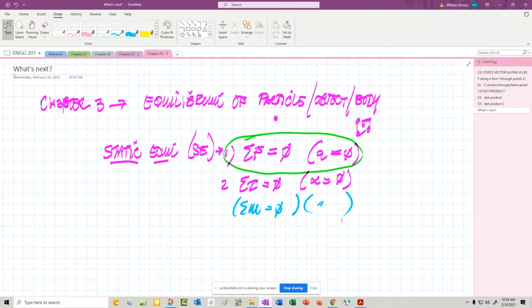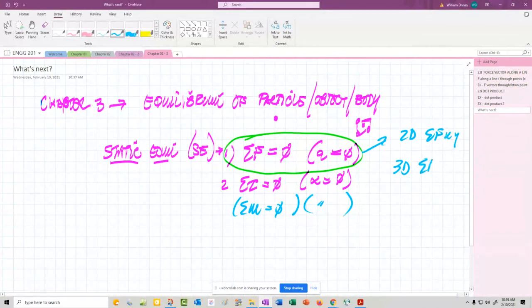So this is going to be really simple, because we're just going to look at this one in 2D and this one in 3D, which is we sum forces X and Y. Here we sum forces X, Y, Z. Really straightforward. Shouldn't be any surprises. Nice, easy way. 3D gets a little messy just visually, but we'll walk through that nice and simple, and that finishes up what we need to do next week.